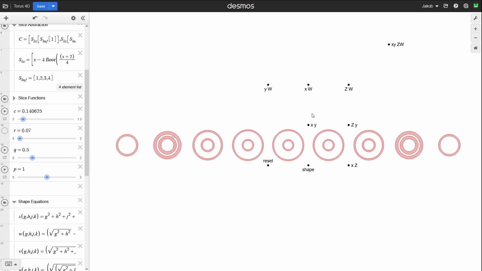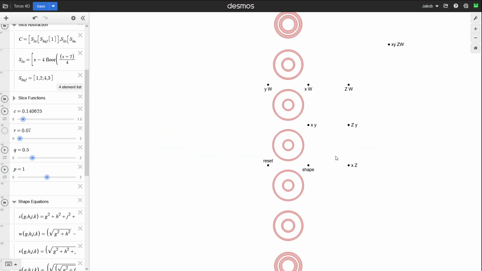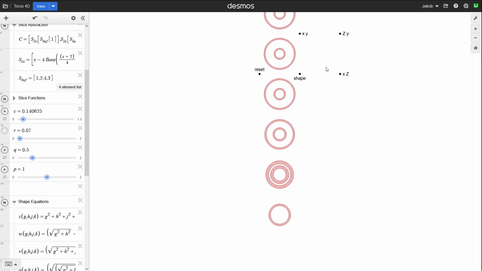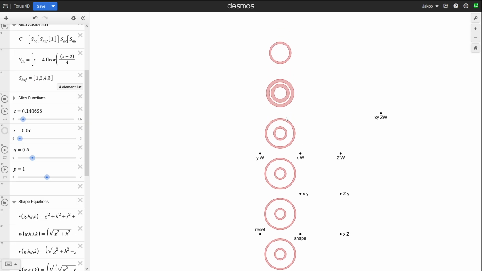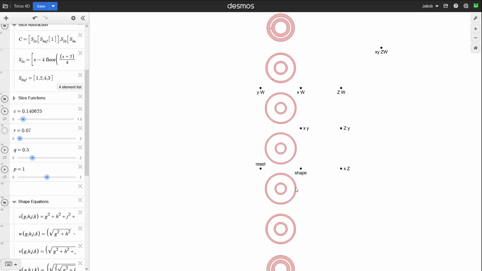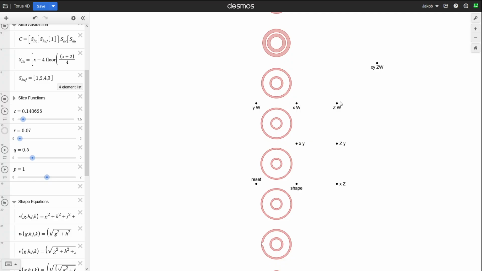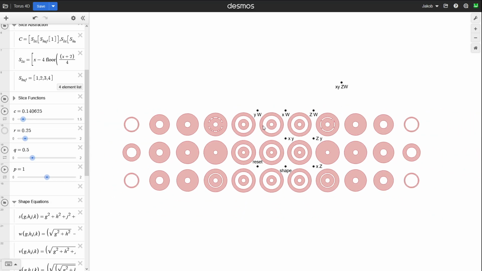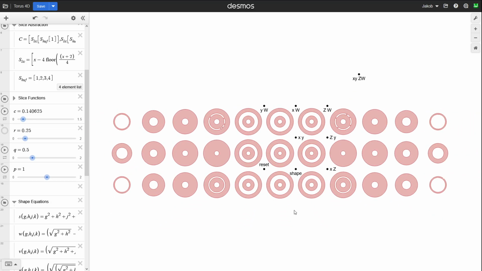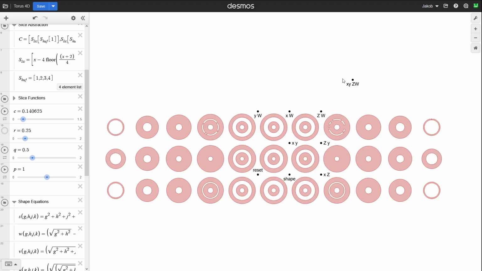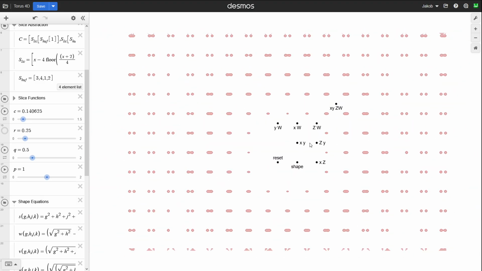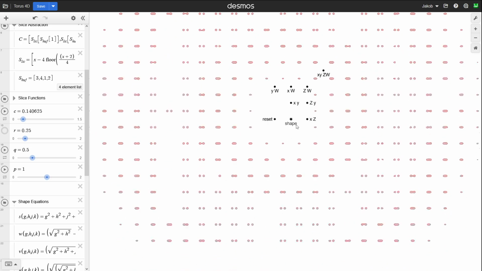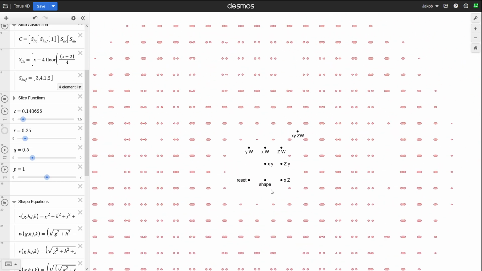So if you imagine stacking these slices on top of each other, you will get just a solid circular loop. And if I increase the radius, this is just the resulting shape. It gets a little bit tricky to follow in some of these angles.